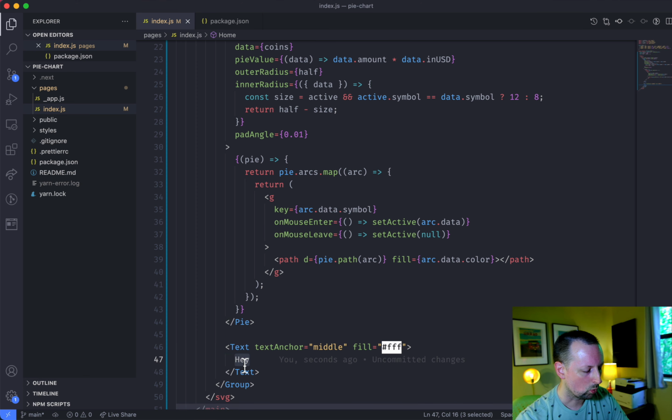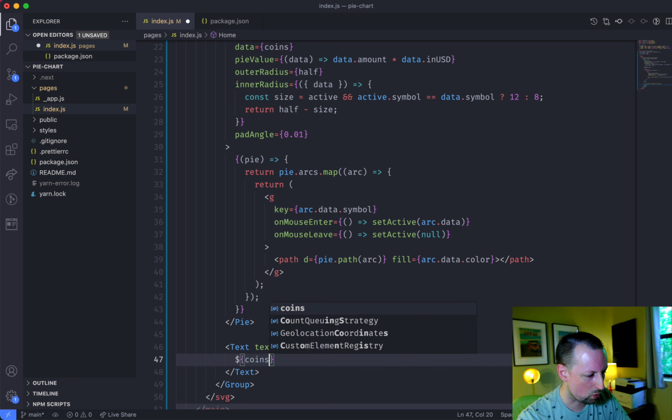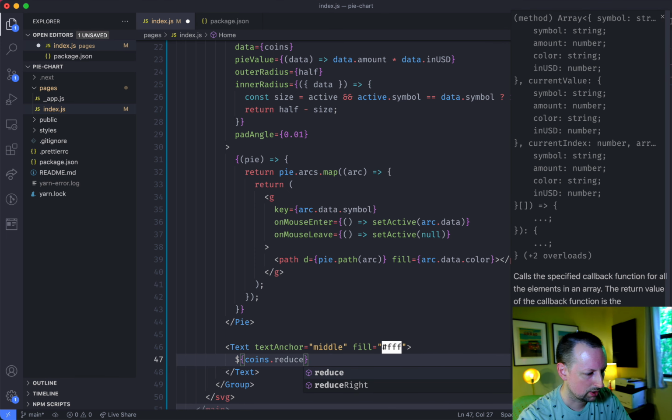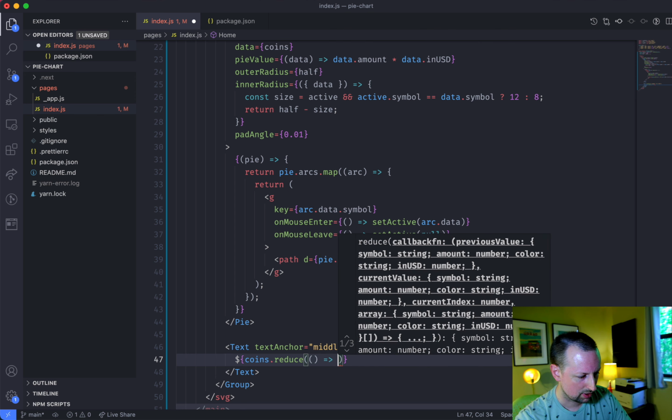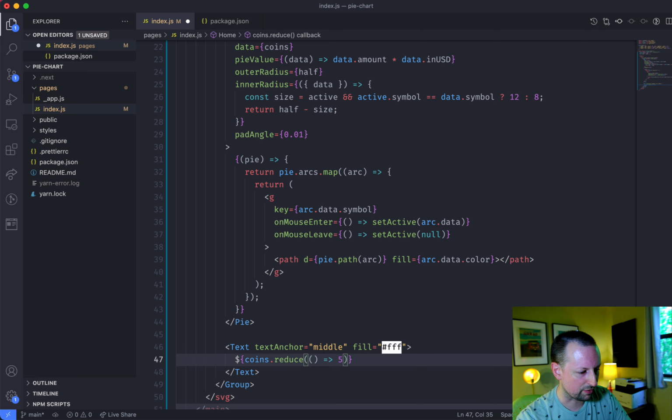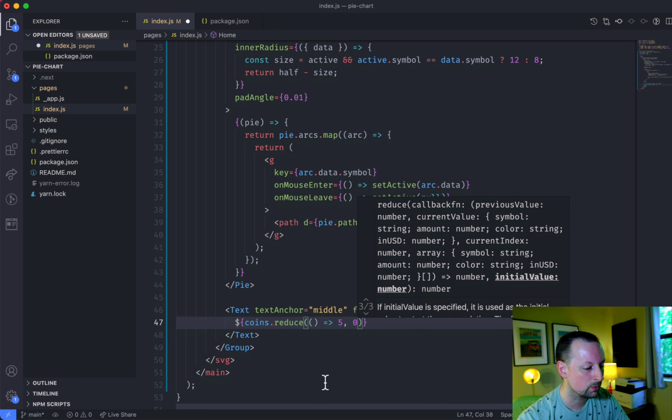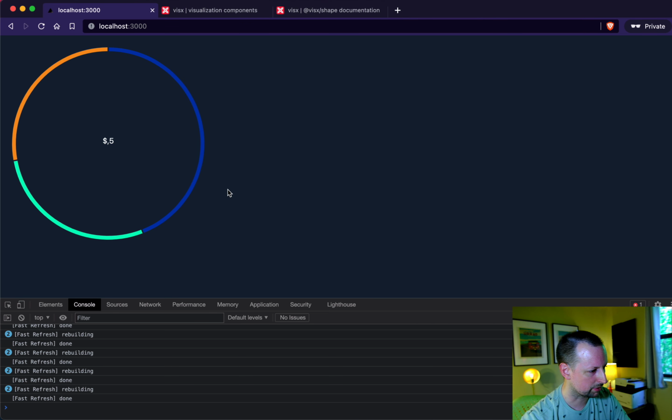So to do that, inside of here, we can put this dollar sign and then render in this value here. We're going to use our friend reduce to basically iterate over all of the coins and calculate what their total value is. So we'll say coins.reduce. Okay, and then we have our arrow function, which will return a value. Let's just say 5 for now. Its initial value is going to be 0. So if we were to just do this, let's see what's happening. So dollar sign, comma, I don't know where the heck this is coming from. I have an idea though, and I know how to get rid of it at least. And then we've got this number 5.